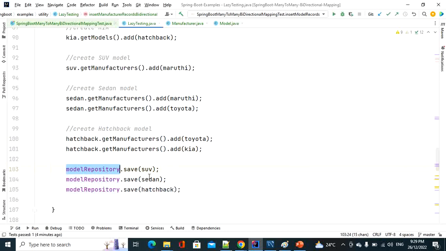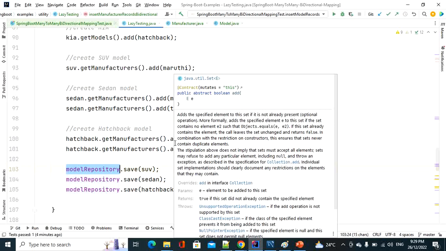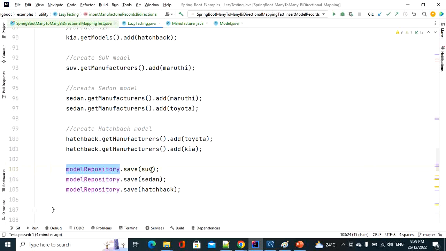Of course, we can even save with the manufacturer also. Why? Because anyhow we have established a bidirectional association, so it doesn't matter, you can save the records with model, or otherwise we can even save manufacturer records also, because we have added the attribute cascade equals CascadeType.PERSIST on both the sides.